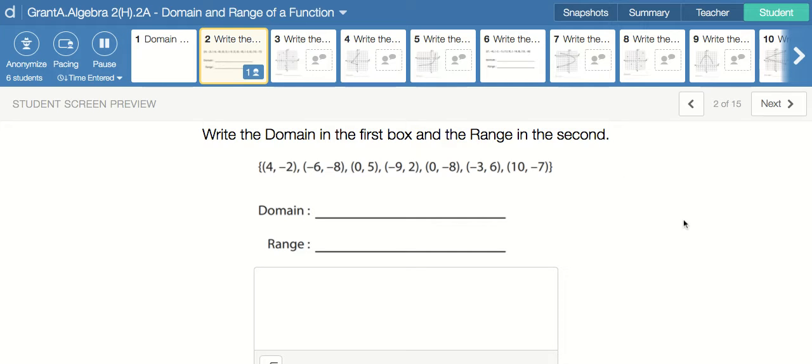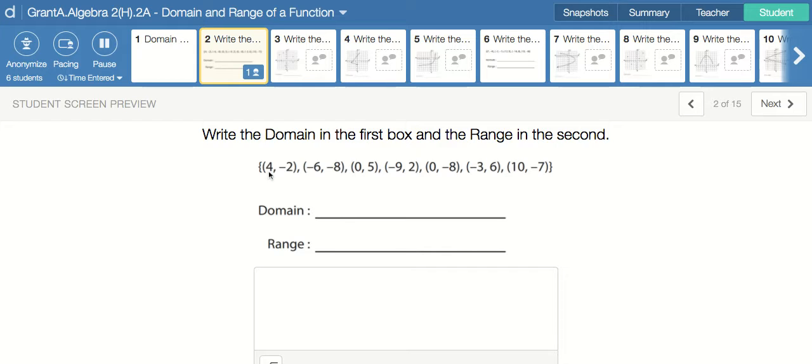So I was watching over some of the answers I was getting in the summary view, so I just briefly wanted to go through the first three types of problems in this activity, since these three types of problems basically repeat themselves through the rest. So in problems like this, where we have a set of ordered pairs, the domain is these distinct x values.